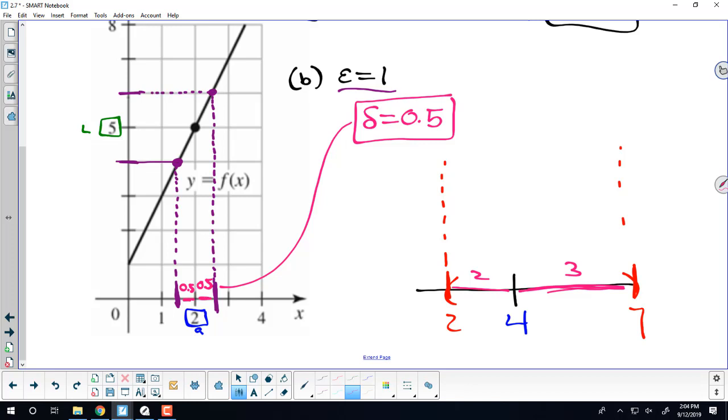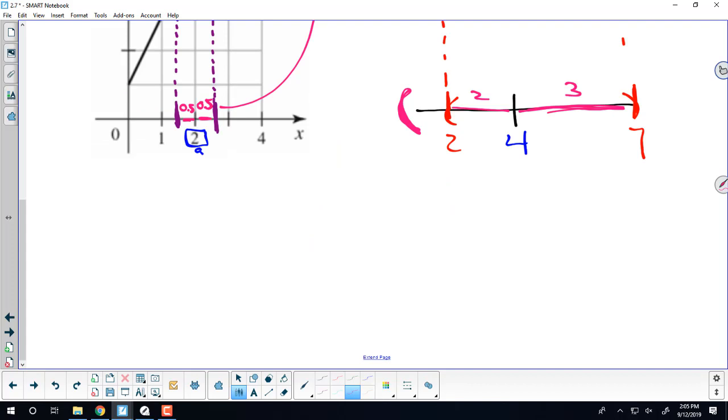Yeah, right. If I say delta is 3 units, it's fine from the right of 4, but not from the left. If I say delta is 3 units, then that's going to put me out here, which is outside of where I need to be. So say the smaller one. Delta is always the smaller one between an asymmetric interval, just so you ensure that you're definitely within that window.